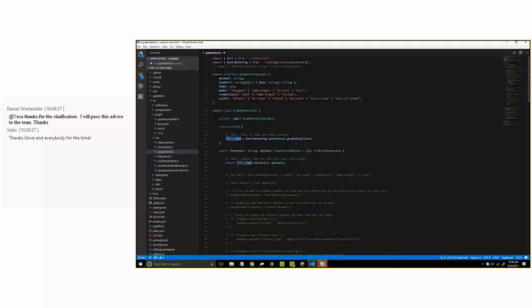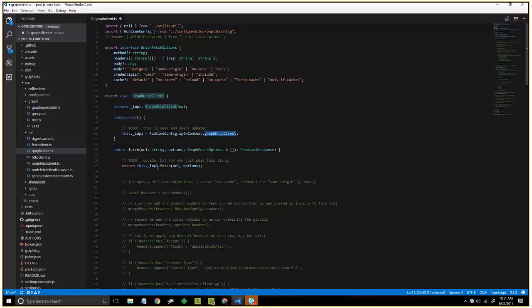Right now, what I'm doing is grabbing our runtime configuration and the SharePoint context, which we're providing to the library, and I'm grabbing the graph HTTP client directly from SharePoint Framework, and then calling its fetch method with the URL and options. Like I said, we'll likely need to rebuild or build around this, adding some retry logic and things like that. But again, very early days.